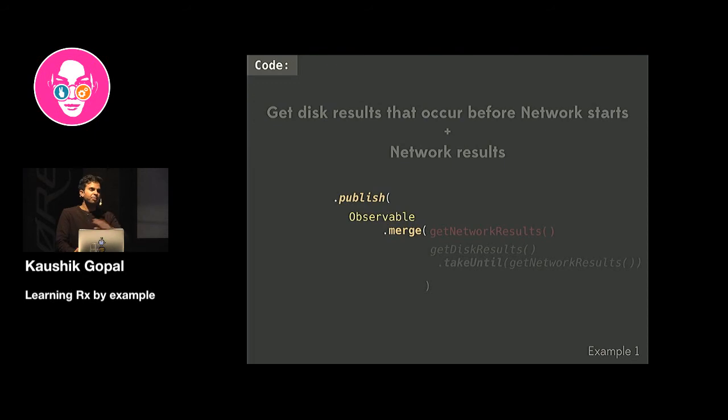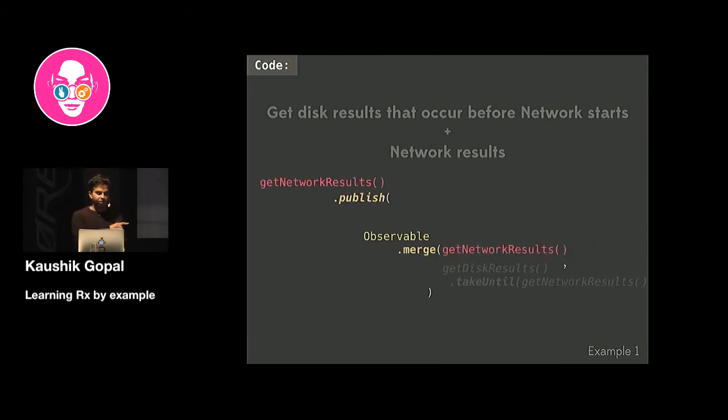And publish is like this amazing operator, because the way it works is, let's actually look at it in code, right? Publish needs to be called on a particular observable. So what observable would I pick in this case? Well, what is the observable that you need to share? It's the network observable, right? So I would call the get network observable. Let's swap it out here. I have the get network observable, and I call publish on this.